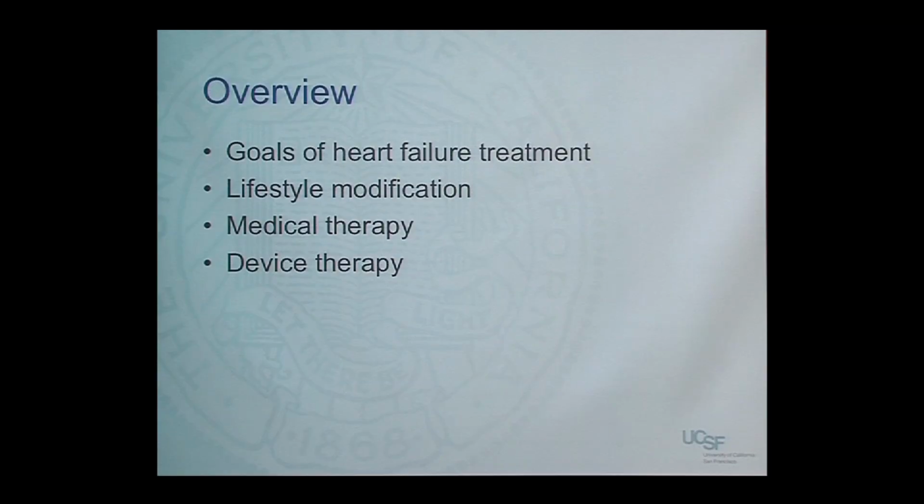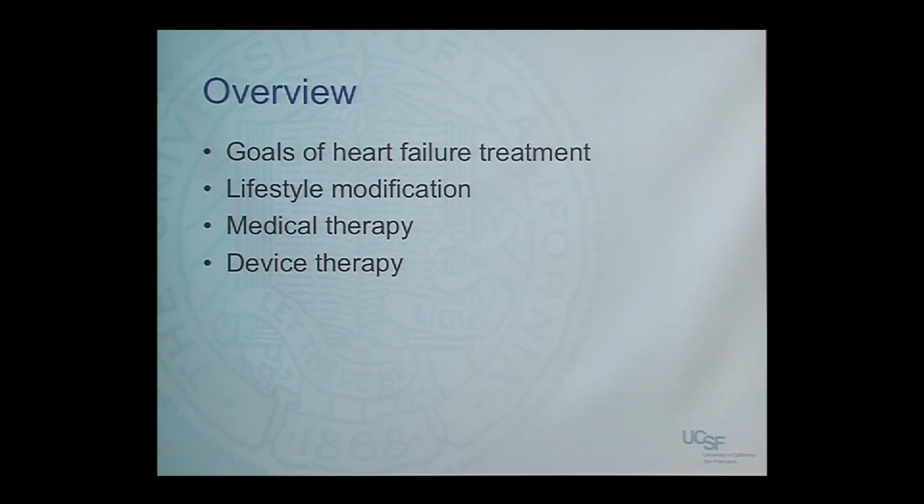I'm also part of the Advanced Heart Failure Program, along with Dr. Janmohamed. I have a little bit of a broad topic to talk about today. It's basically treatment of heart failure, and we're really going to be focusing on what he referred to as the stage C patients, the patients who have developed symptomatic heart failure, whether it be due to systolic dysfunction or diastolic dysfunction. So I'm going to try to go over a fair number of topics because there's a lot of different ways we treat heart failure. And then if there are any questions, like he just said, we'll have time at the end.